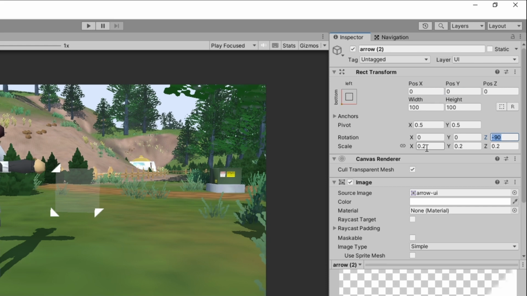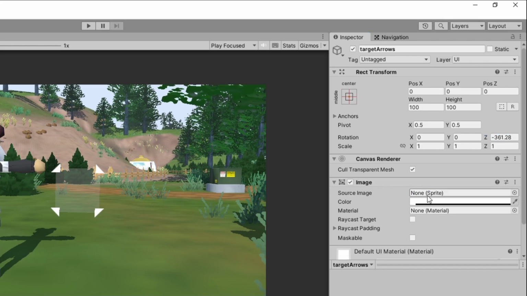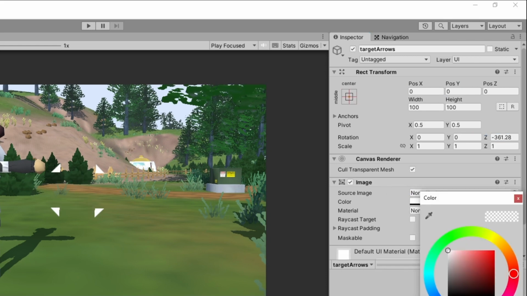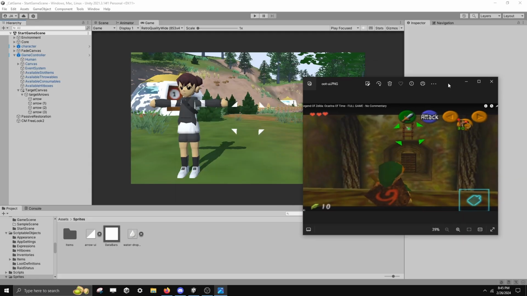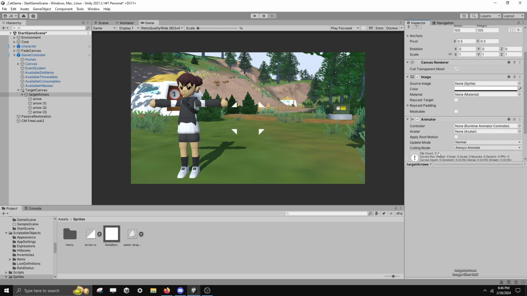Also, make sure to rotate the arrows so that they're all facing inwards. I actually don't know the rotations off the top of my head, but also as I'm seeing the footage, it's called anchor presets. Pivots are one thing, but make sure the anchor presets are correct. So top left arrow should have its anchor preset be top left. Blah blah blah. Yeah, here I was double checking the size that it should be based on the Ocarina of Time screenshot.